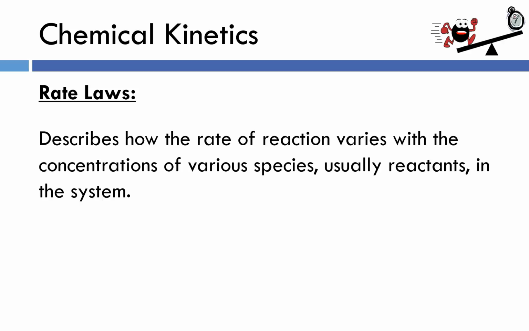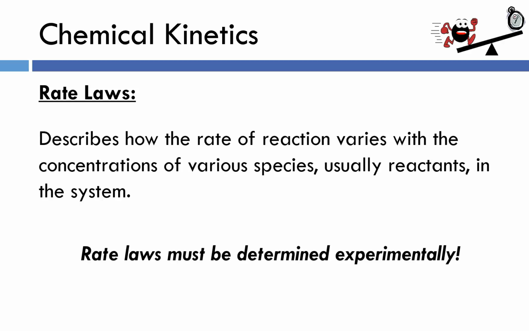In any experiment, it's really important to control all variables and only change one. So if we are trying to run an experiment to see how concentration affects the rate of the reaction, but at the same time we're also changing the temperature, then it's really difficult to attribute what the change in rate is to. So rate laws keep everything constant, and then we just vary the concentration generally of the reactants.